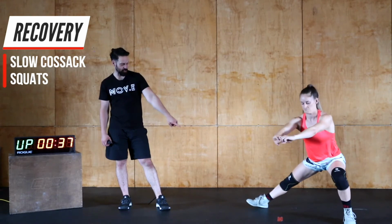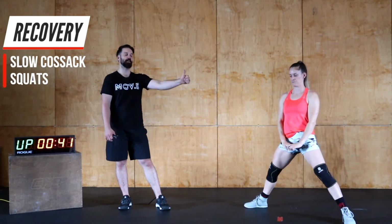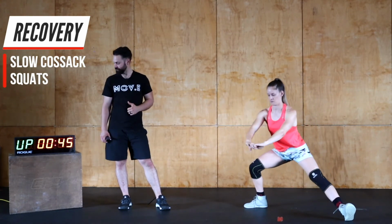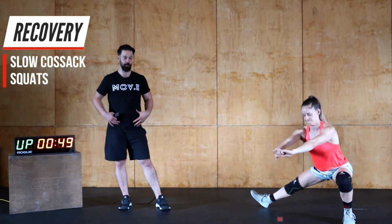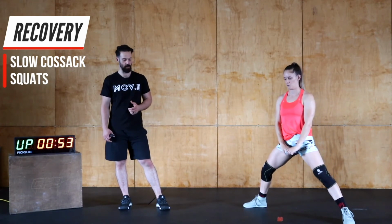You'll notice that the straight leg, she's actually gonna pivot and turn that toe up to the roof, and that just allows a little bit more range, a little more comfort to get into that corner position. So this is gonna be really good for just hip mobility in general, but hamstrings, groin, the ankles will get a little bit of a move around as well, which is always nice.